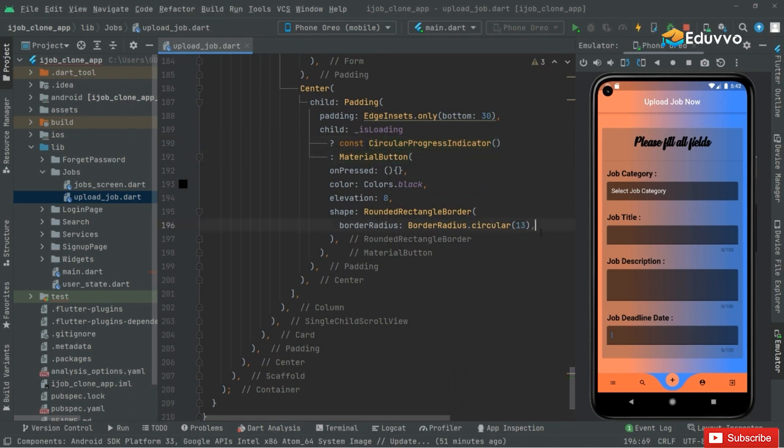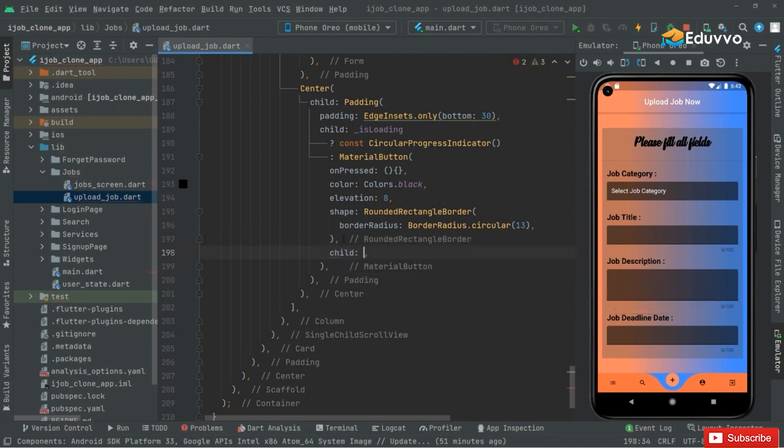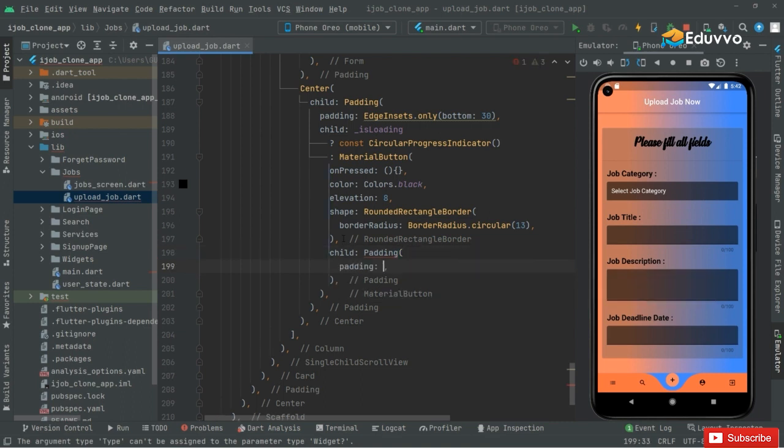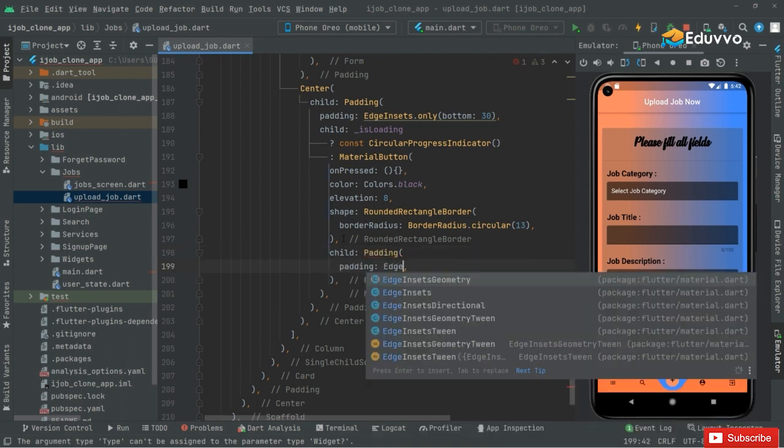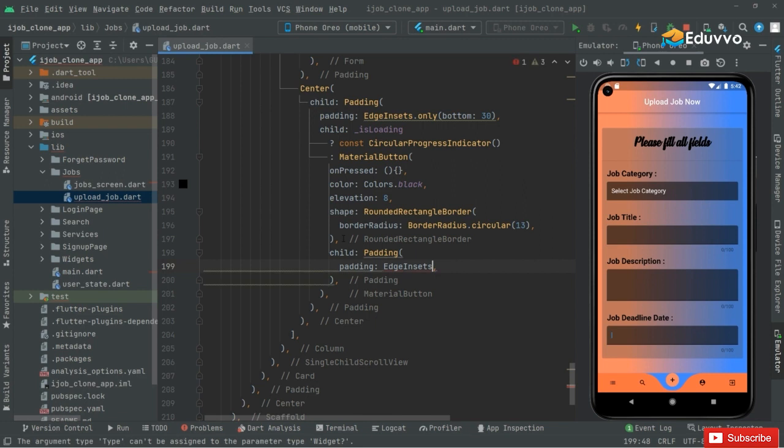Now let's move further. In here we will have child. Right in the child we will do padding. Right in the padding, as usual, we will go with the dot symmetric, and we will set the vertical to 14. In here, add the const modifier. Okay, from here copy it also with this, and inside all good.